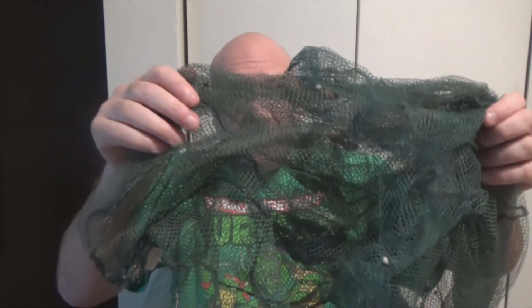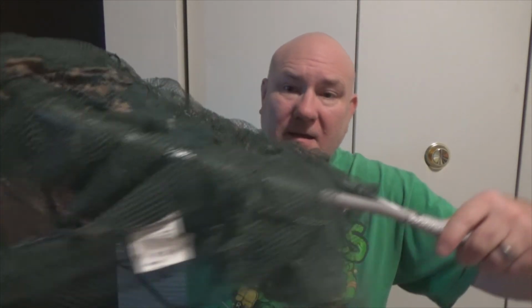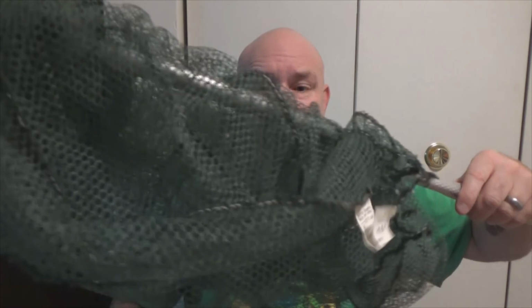And I have this, which is a crappy piece of netting that used to be a fish trap that broke and got tore up, and I didn't want to get rid of the net because I knew I was going to use it for something. So this, coupled with this and some zip ties, creates a net. Poor person project coming up.